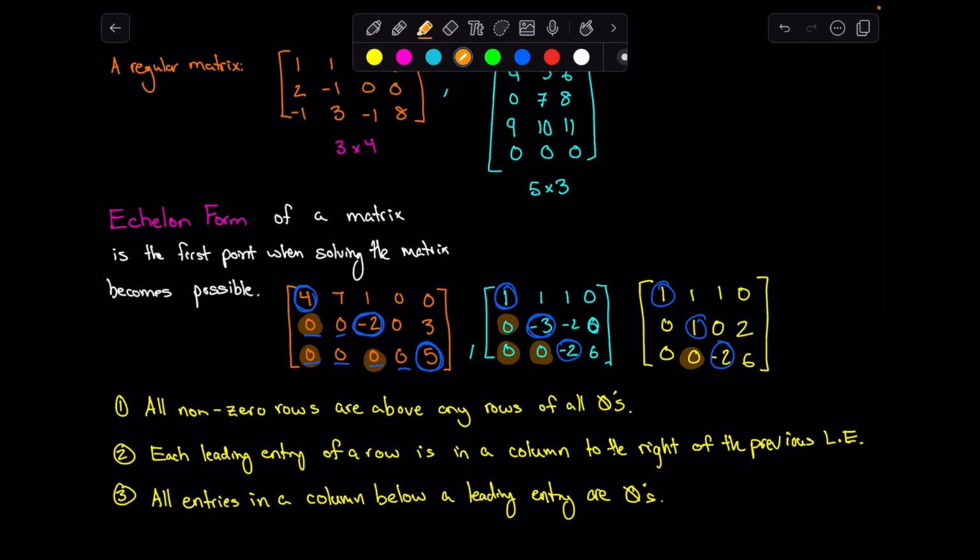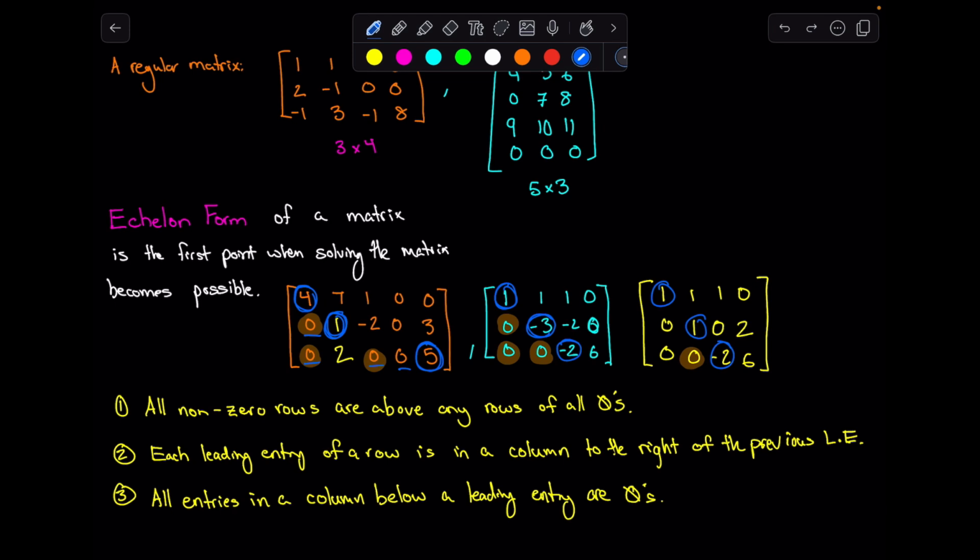Now, maybe a good question to ask is, could I have numbers here? Could I have numbers there? Would it still be in echelon form? So what happens? Let's try it. If I replace this with the numbers 1 and 2, do I still have echelon form? And the answer is no, because now our leading entry in the second row moves. This becomes our leading entry, but unfortunately we don't have a 0 under it. So this is not quite in echelon form yet.